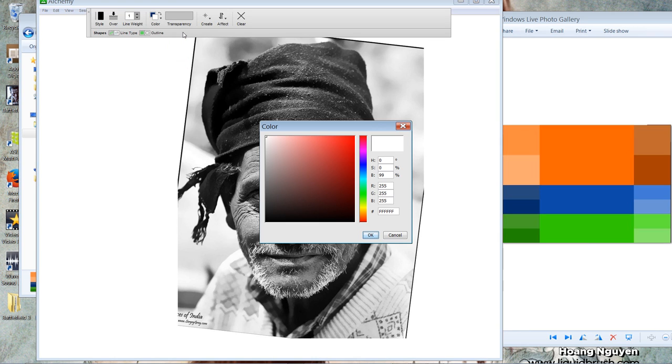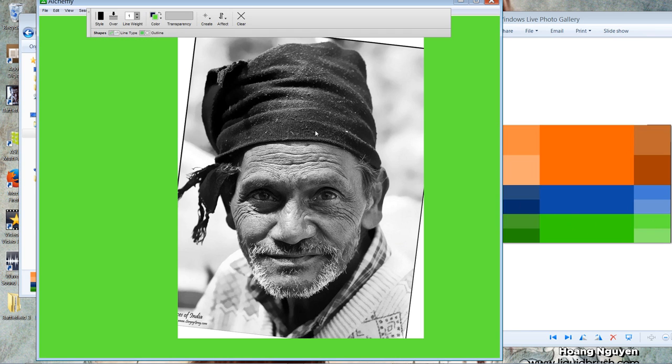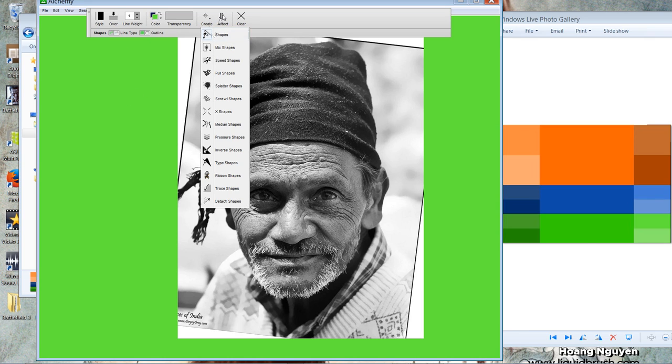And I want this to be darker than this actually is. So I'm going to go over and click on the color thing here. I actually want this to be a darker blue than that, so I'm going to come down really, really dark. I want that to be dark. And then the other one, I'm going to use my eyedropper, and I'm going to choose a light green. Okay, now it changed my background to light green. Don't worry about that, it's not a big deal. Now, next thing, create is on shapes, that's fine.